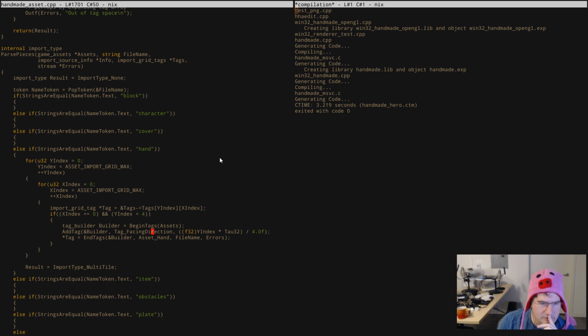So we do 0 to import grid max, and we just set the ones that are in the 0 column with and the Y. We just go ahead and set those. I don't know. It doesn't look like the facing direction's really being used to pick, though, is the weird part. And I'm not sure why.